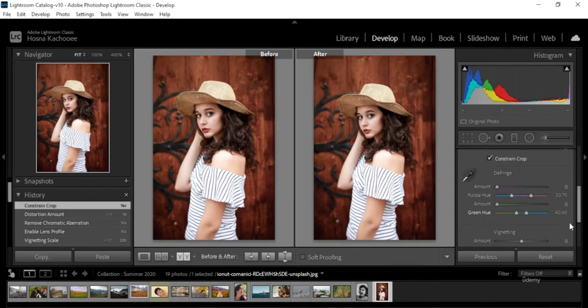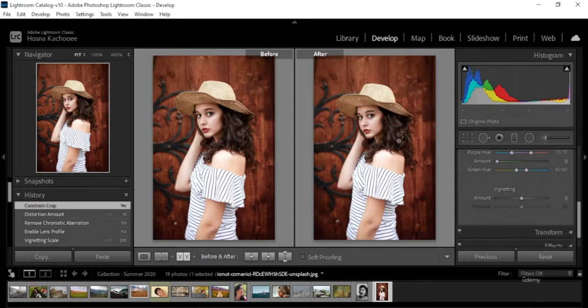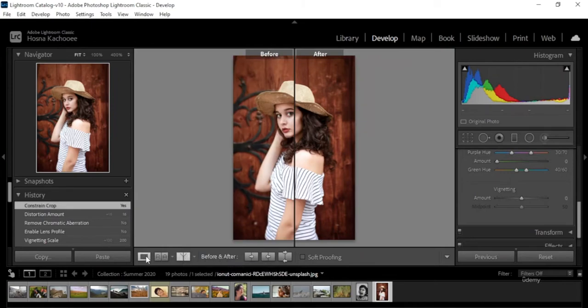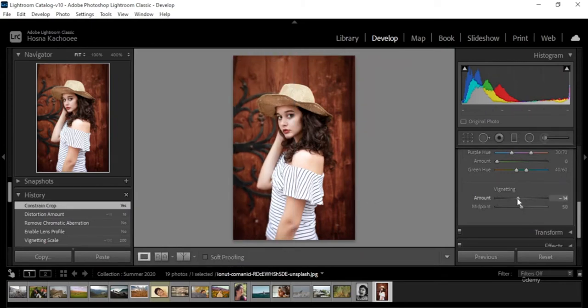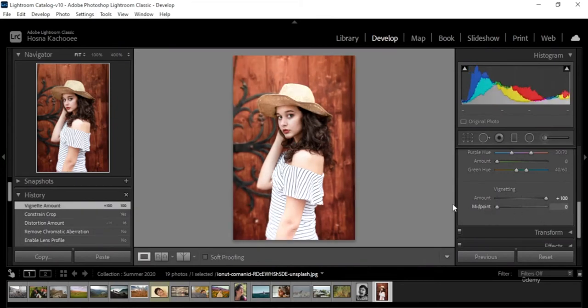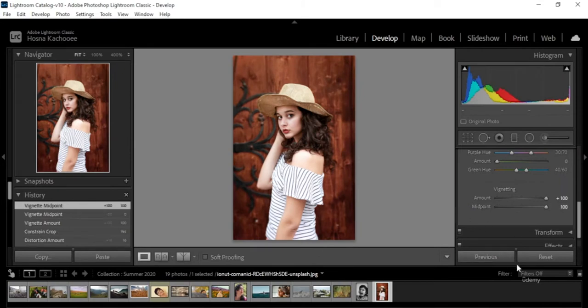Okay, that's that. And then we can now get rid of the dark corners. Let me undo this. I can remove the amount, or I can increase the amount by coming this way, or completely remove the amount by doing this. You can also change the midpoint and see, do you want it to be more on the outside? Right now it's affecting the outside. We've reduced the size of the midpoints right here. Or do we want it done to the whole image? And that's what we wanted.